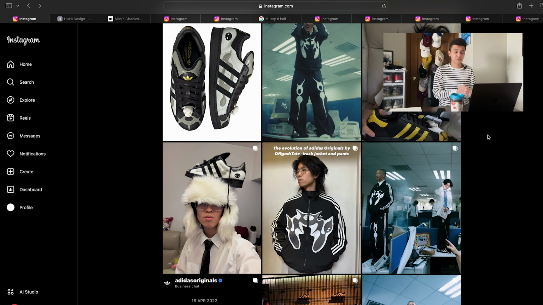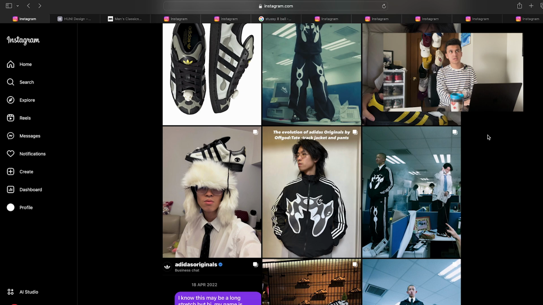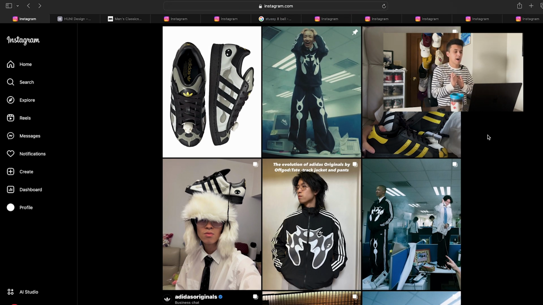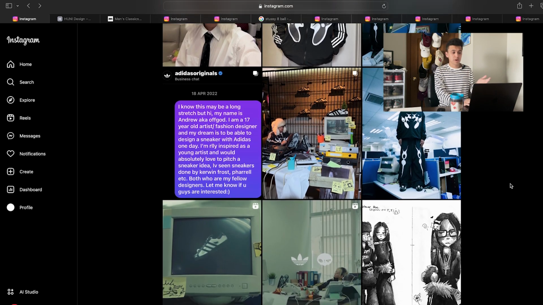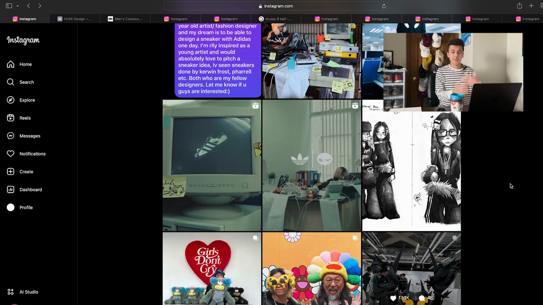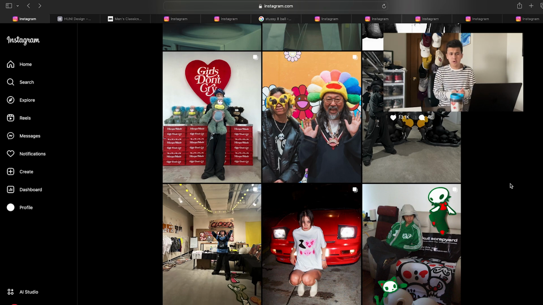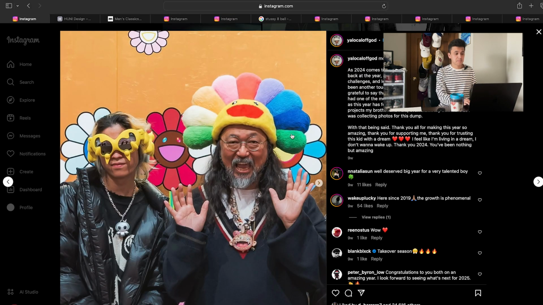So yeah, literally a perfect example of what happens when you have a type of design language that allows you to make your work easily discernible. For artists, I think this is probably more important, and not something I can relate to as much. I'm not a really crazy visual artist, I don't paint or draw or anything like that. I do most of my designing of clothes through Illustrator and Photoshop. But for these multidisciplinary artists who also happen to do clothes, it's definitely a lot more important, especially someone like a Murakami. I'm sure you've seen this piece before, but he has his own type of art style.